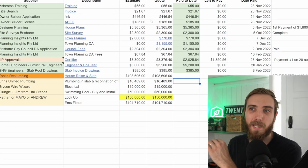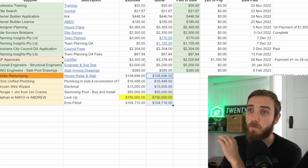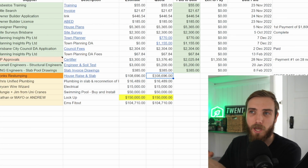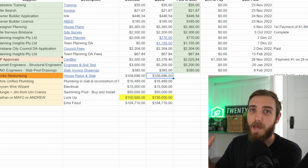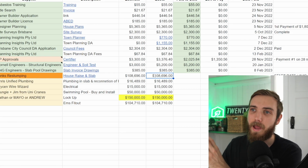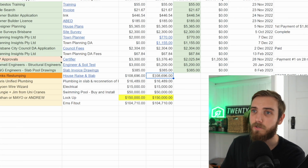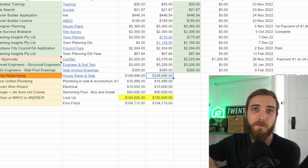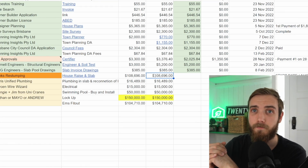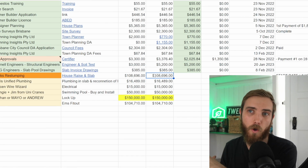Now that might sound like a stack load of money, and I really think that is a lot of money. But the key items that we firmed up in terms of pricing come around these 5 areas. So we've got Tonks from restumping. So we're looking to lock in Jason Tonks. We had a chat with probably 3 to 5 house raisers, and we got a range of quotes between say 35K and 50K for the raise. But Jason can actually do both the concreting and the raise. And so for 110,000, we can get the house lifted and we can get the slab poured for the house and the pool slab poured as well. So we're looking to lock in our timing with Jason somewhere between August to October.